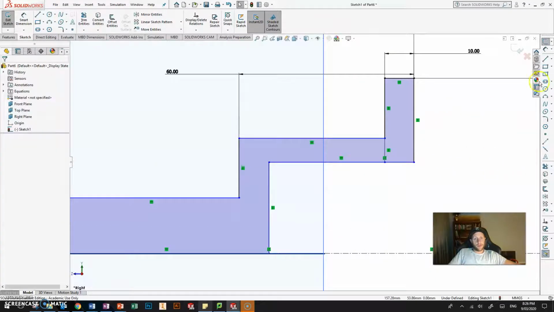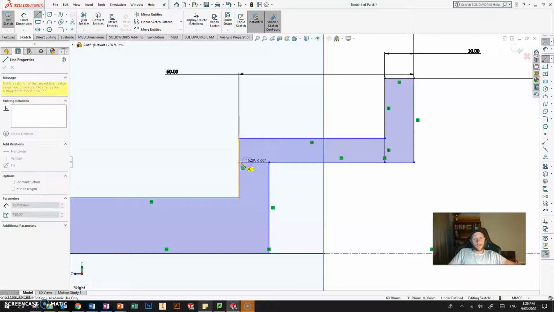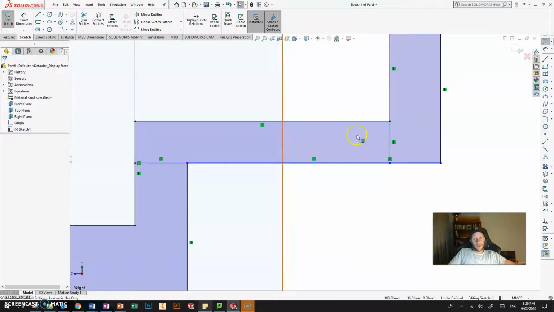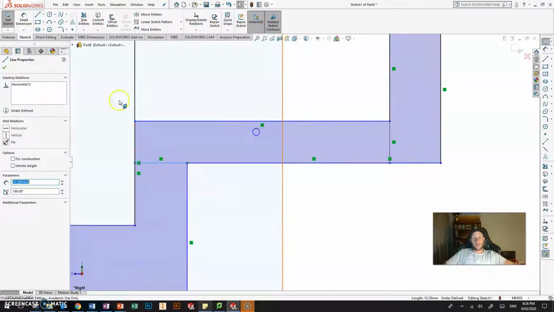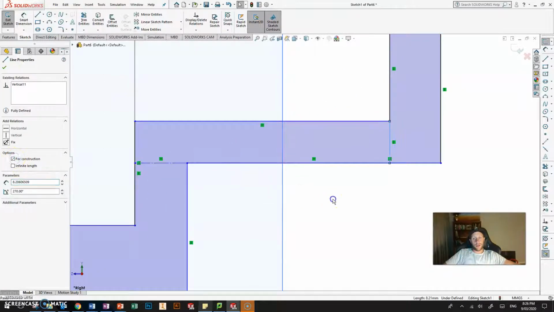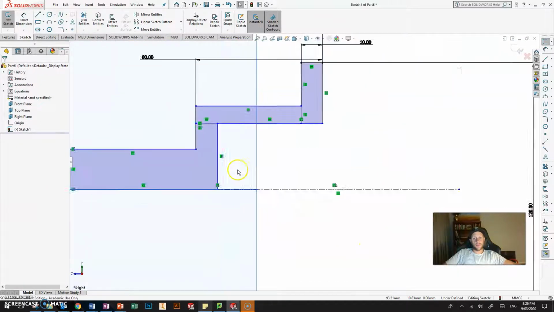Press escape. I'm going to draw another line from here to here. Make sure it's horizontal. So these two lines here, I'm going to use them as construction lines. So if I click on that one, make it construction, click on this one, make it construction, you'll see that it's now a dashed line, just as this one here is.